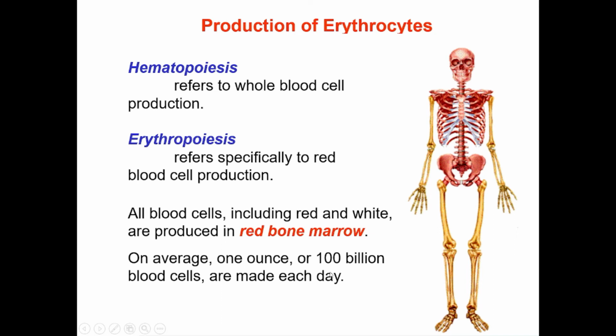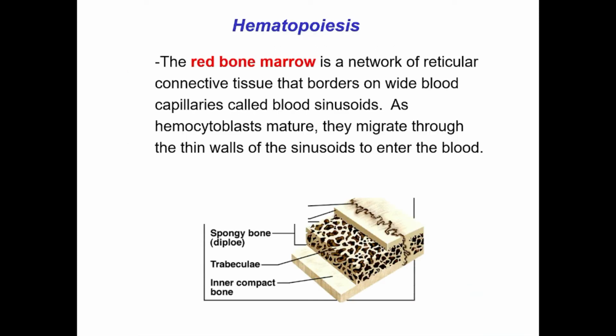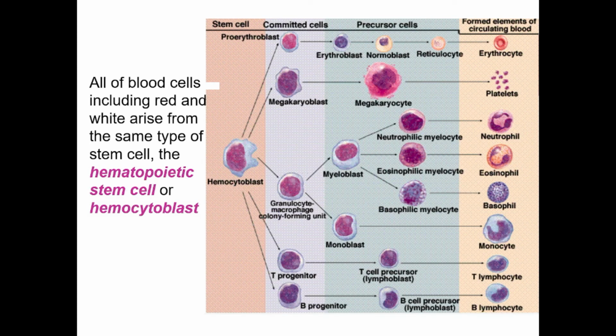And on average, 100 billion blood cells are formed each day from the bone marrow. This is called physiological regeneration. The red bone marrow is named so because it has much more vascular tissue in comparison to fatty tissue. You may see this diagrammatic flow chart showing the formation of the various blood cells from the bone marrow stem cells.